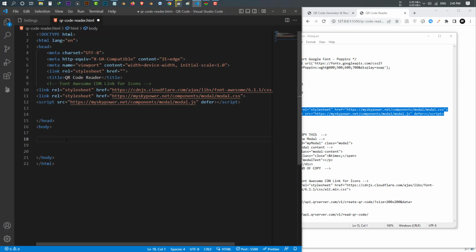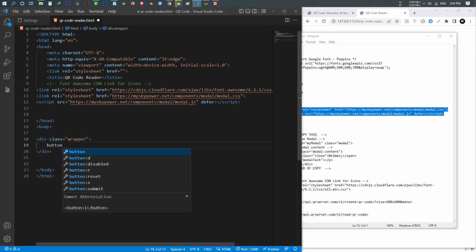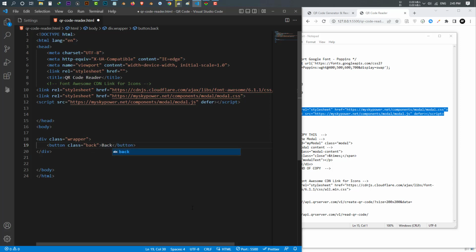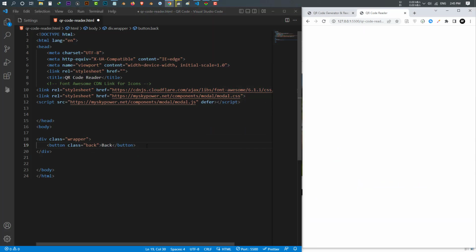In the body section, first of all I make a div with a class of wrapper. Inside this one I make a button with a class of back, which is for the back button. I call it back. Okay, after that I make a form.